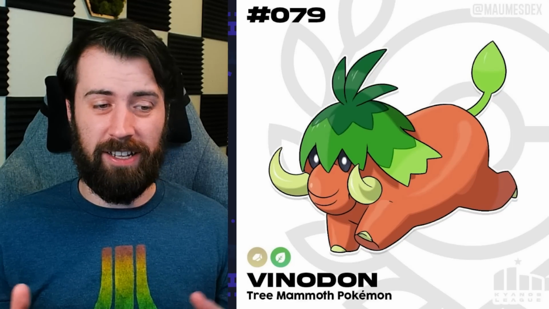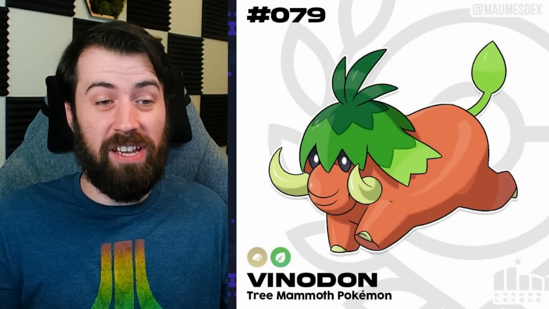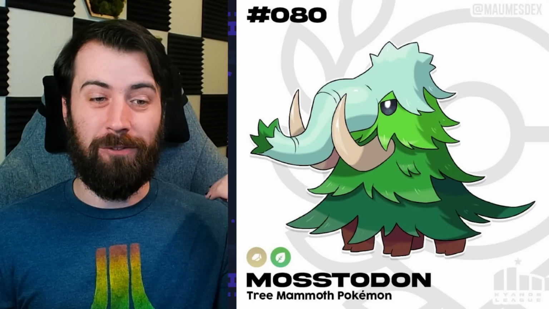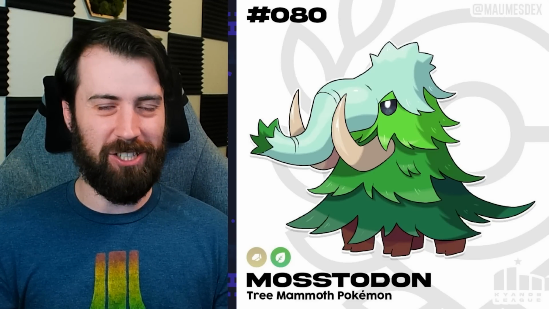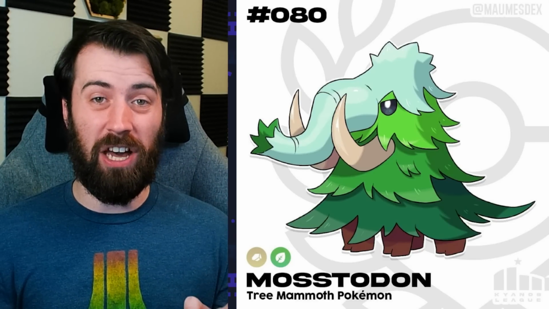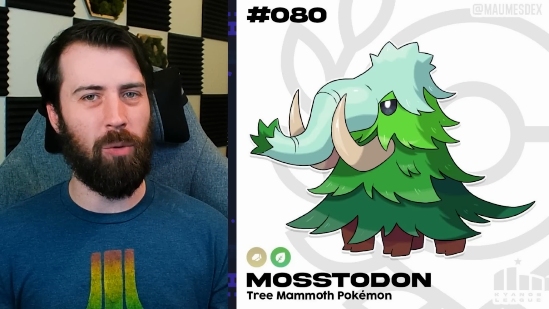As far as this design, it's a cute little grass type mammoth Pokemon. I mean, that's about all I have to say about it. It's cute. Next up, we have Mastodon, and that name is just perfection. Just perfection. The design, I definitely thought it was on 2 legs at first, but it looks like it's actually on 4 legs, which makes this a little bit more interesting to me.